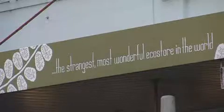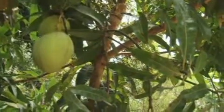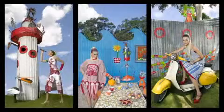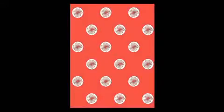I'm very lucky to live in the Byron Shire and Byron Bay hinterland and be surrounded by nature, so that would definitely be my biggest inspiration. It has been throughout my design practice over the years. But there are a number of areas of design that I am particularly inspired by, and that would be the 1950s, Scandinavian design, Japanese design, and yeah, I guess really just drawing on day-to-day living here at the house.